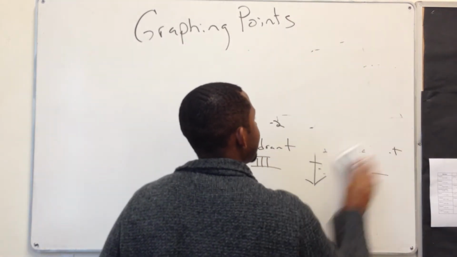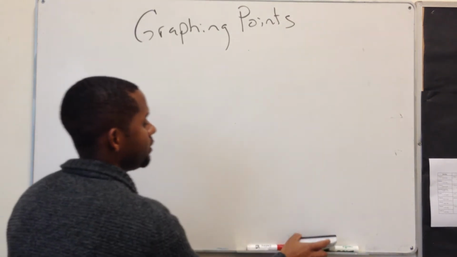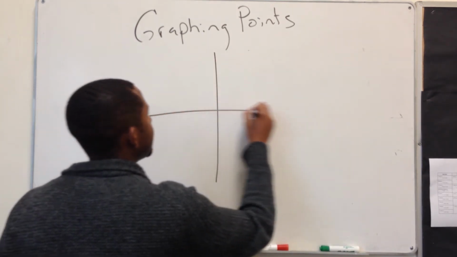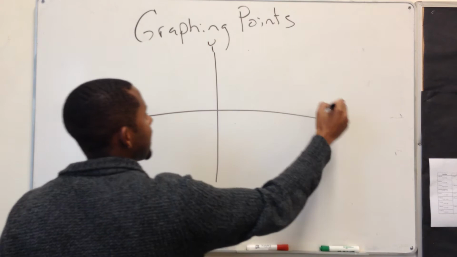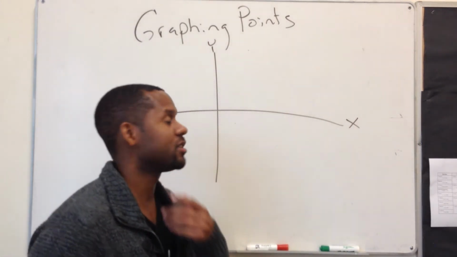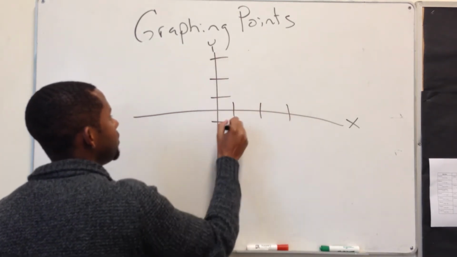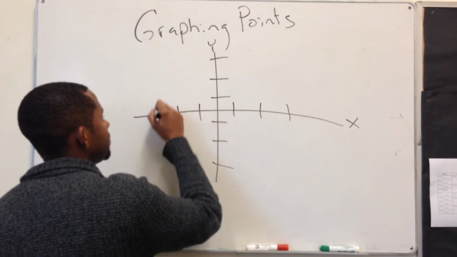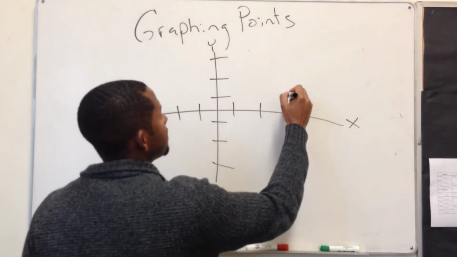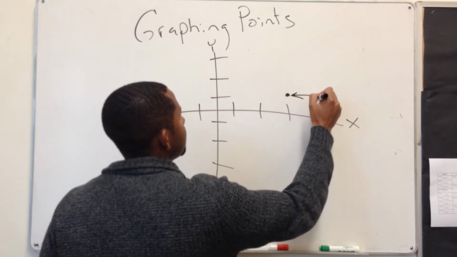So you're going to get that down, and then you're going to draw yourself a new coordinate plane. So again, draw yourself a nice big coordinate plane. You got your y-axis and your x-axis. You should probably make yours more straight than mine happens to be right here. Alright, so I'm going to go 1, 2, 3, 1, 2, 3, 1, 2, 3, 1, 2, 3. Alright? So let's say we have a point right here. Okay? There's a point.